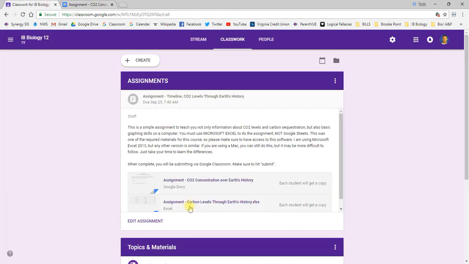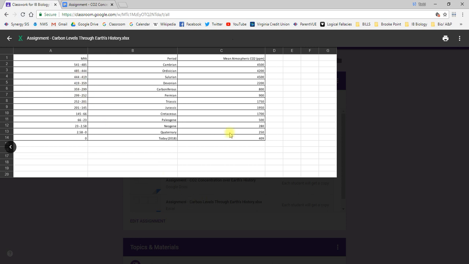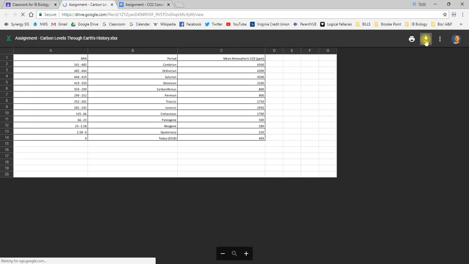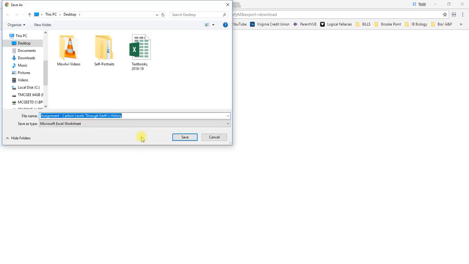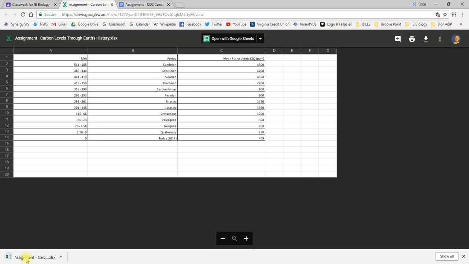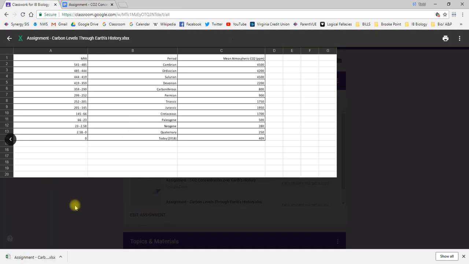And then over here, the assignment, this is actually the data which I've taken the liberty to give you so you have it ready to go. You need to open this in Microsoft Excel, not Google Sheets. There's nowhere to download this, so you have to actually open in a new window, and then when you do this, you can actually click on this, and now you can download it. So I'm just going to download this to my desktop here. And so now that you've downloaded this to your desktop, let's go ahead and open Microsoft Excel.